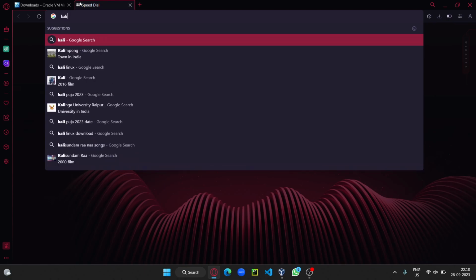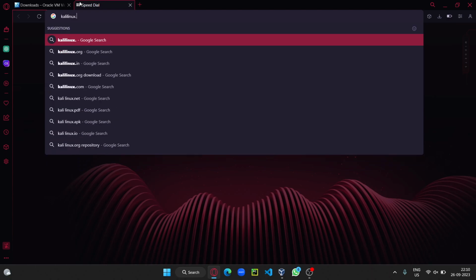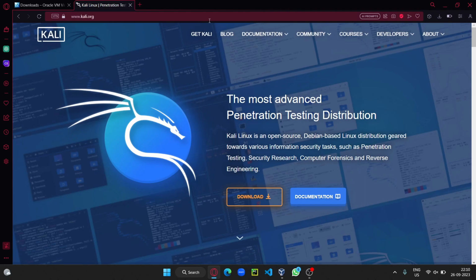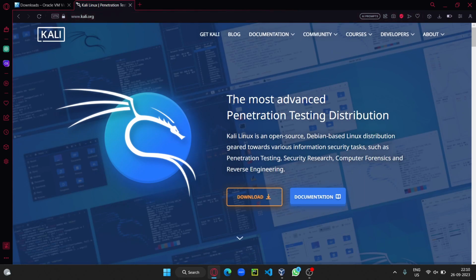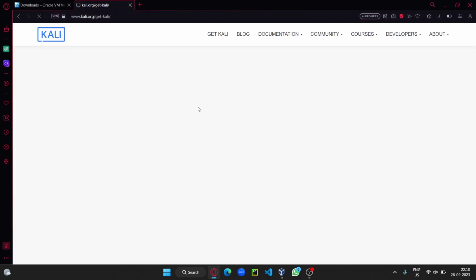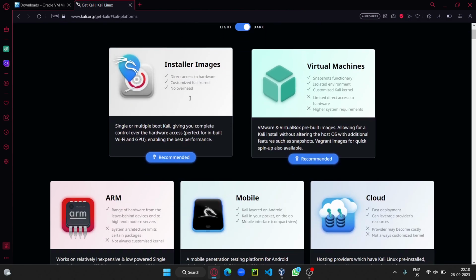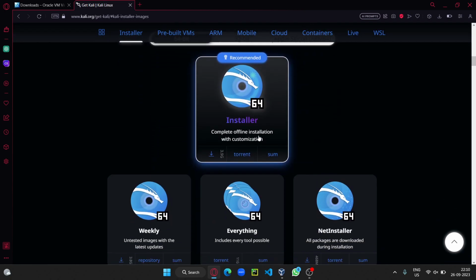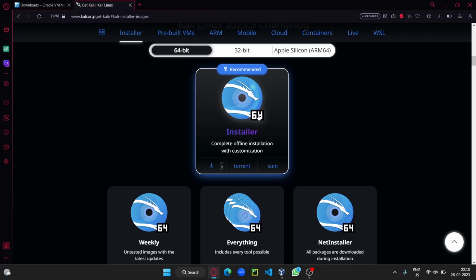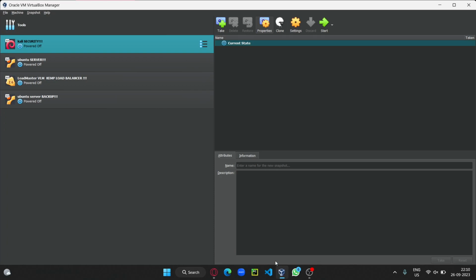So you can go to kali.org, go to download, then installer images, and download the 64-bit 3.9 gigabyte file. This will be an ISO file which you have to upload here.